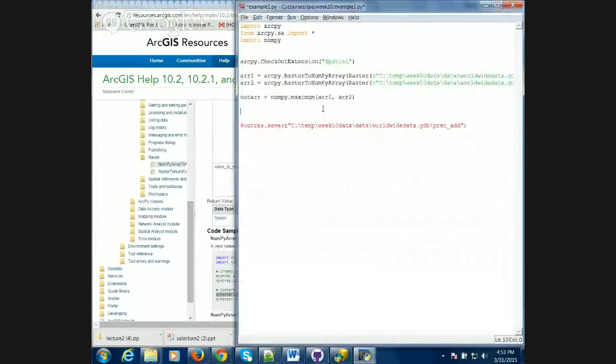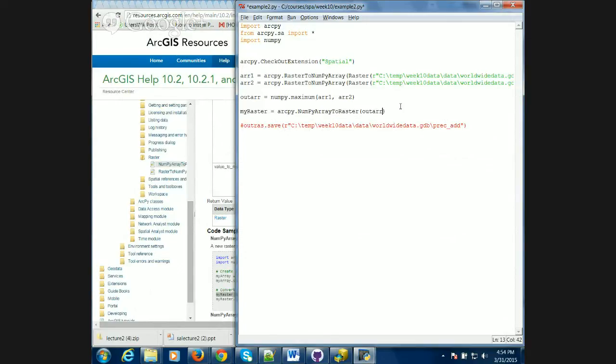All right, so we go right there. I've got my NumPy array to raster data set. I'm going to feed it this out array. And I'm not going to worry about the spatial dimensions right now. We'll do that in a second. So I'll just delete this.